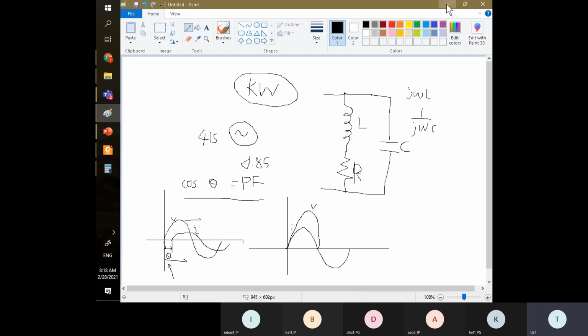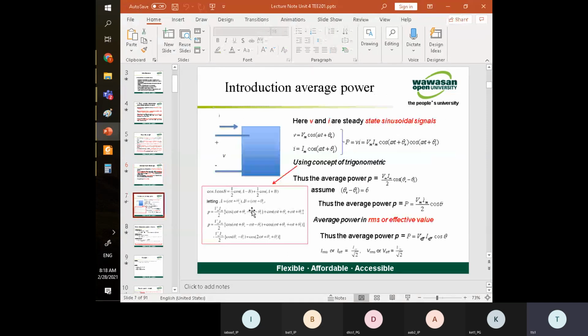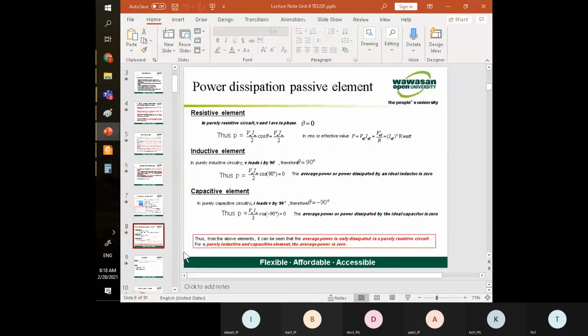Okay, so this is some basic stuff. So this is the theory part, and I'm not going to go through it. But you also need to pay attention to how we calculate the average power for different loads here, with the resistive, inductive, or capacitive, right? But in the real world, most of the loads are kind of mixed, not just pure capacitive or pure inductive.